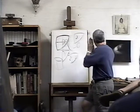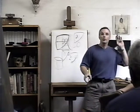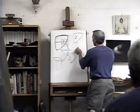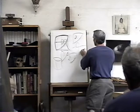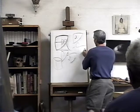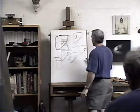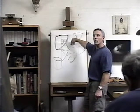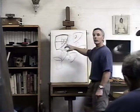As I do this, the ear starts to crowd the face. As I do this, the ear starts to crowd the skull. I'm drawing the same shape over and over again, same proportion. Here it is here. Here it is here. Now the ear is almost to the back of the skull. Now the ear is almost to the front of the face. This is going to be more or less a three-quarter front view. This is going to be more or less a three-quarter back view. Just by taking the same shape I drew over and over again and just moving the ear around.